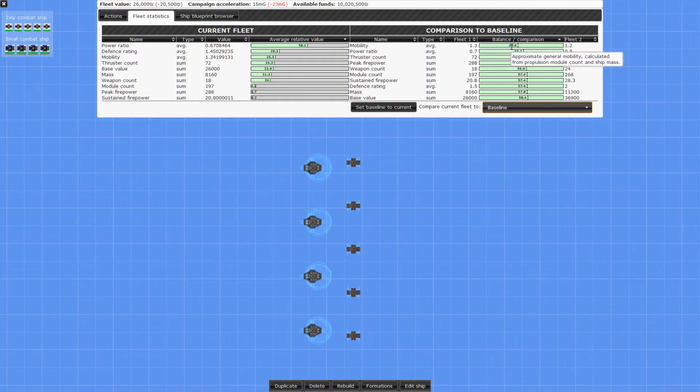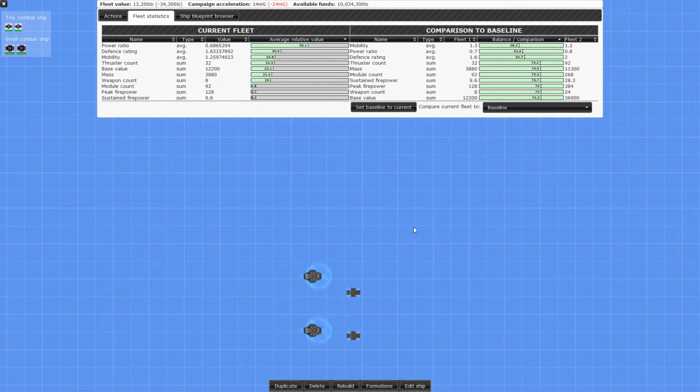And in comparison, it means that if it's on the left, then the fleet on that side is better in this aspect than the fleet on the right side. So if I modify this more radically, then we get that the baseline now is much better in base value, peak firepower, and so on.